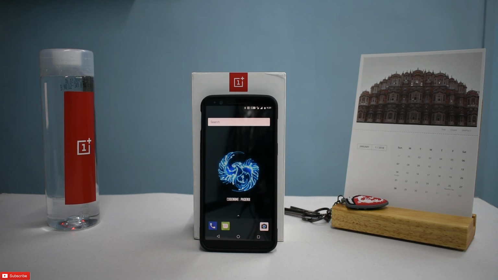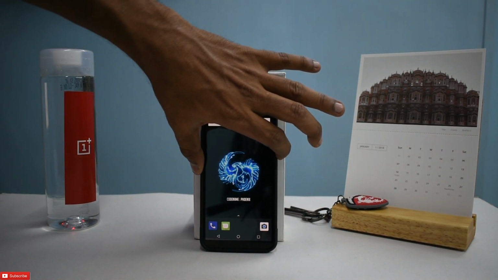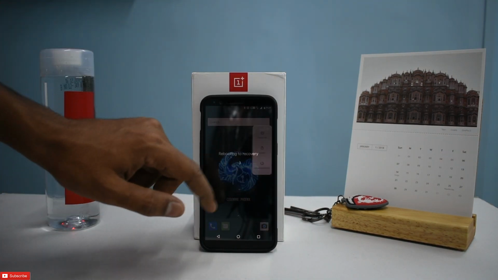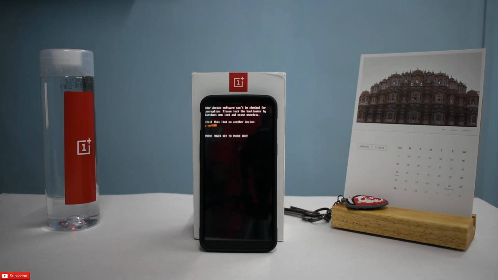Now that we are on a custom ROM and we are not encrypted, let's see if we can go back to TWRP, and now without wiping internal storage, can we go back to 4.7.2 or not? Or will it give us the same error message again?